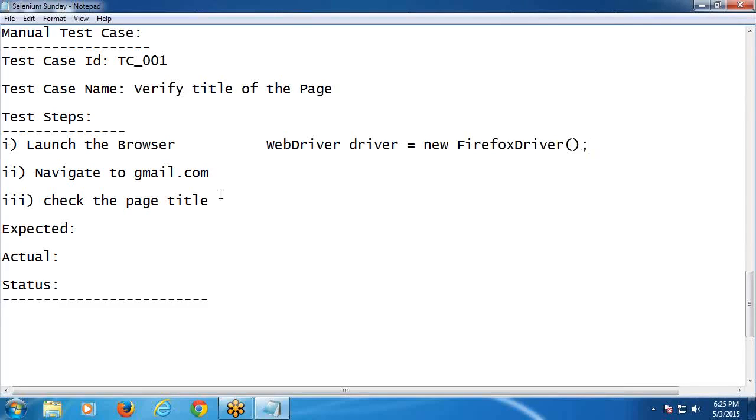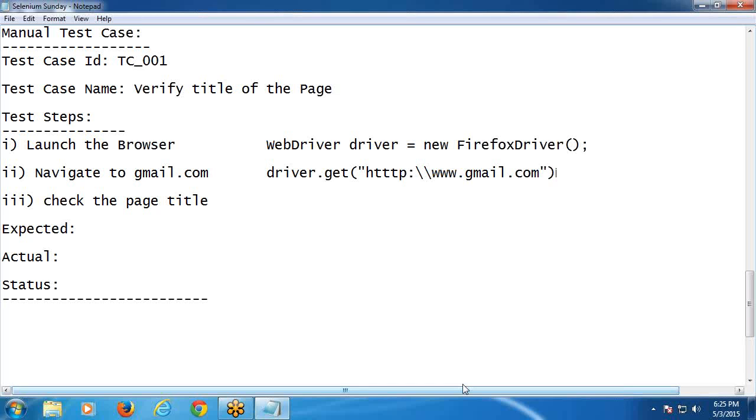Okay. Next, navigate to Gmail home, using get. driver.get of URL. Suppose http://www.gmail.com.